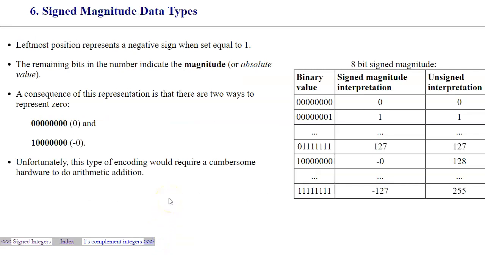First look is at the magnitude data types, and the magnitude data types are using the highest bit or the leftmost bit to indicate a negative value. A bit of an inconvenience here is that there are two representations of a zero. There is a positive zero and a negative zero.